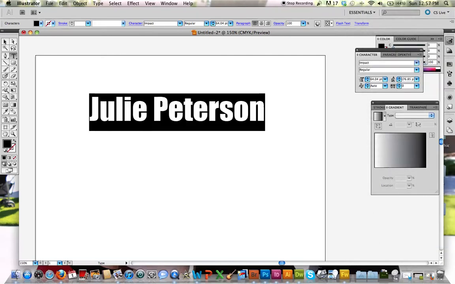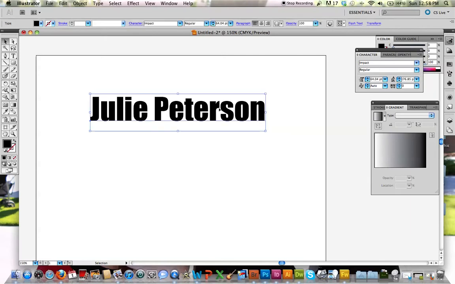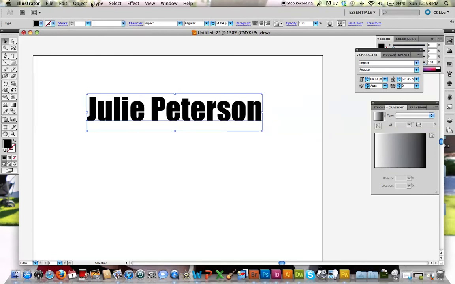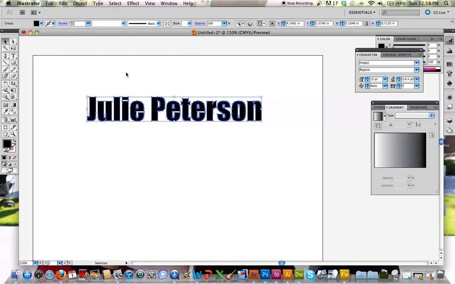So let's say I wanted to go to Impact, and I want to start manipulating this text. Make sure before you do this next step that you have checked your spelling and your punctuation, because you cannot go back in and adjust your text after this. It's going to be turned into an image instead. So now I have my text, it's spell checked, it's great. I'm going to go to Type, then Create Outlines. The shortcut is Shift Command O.